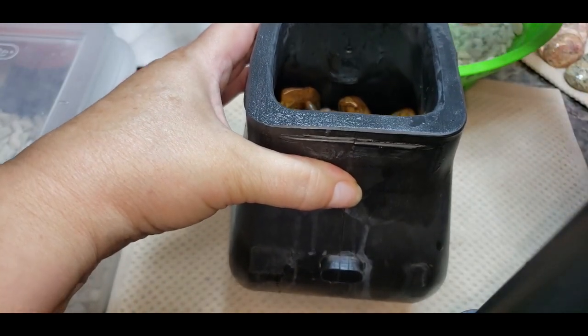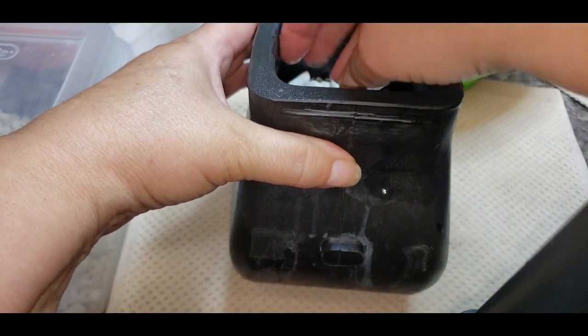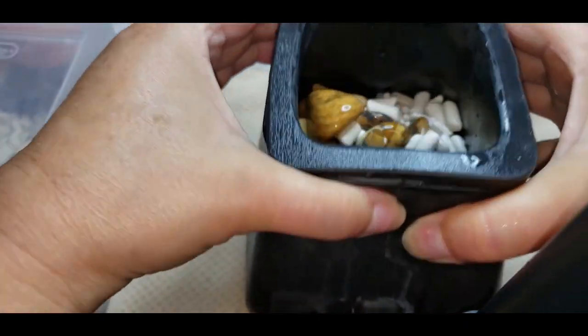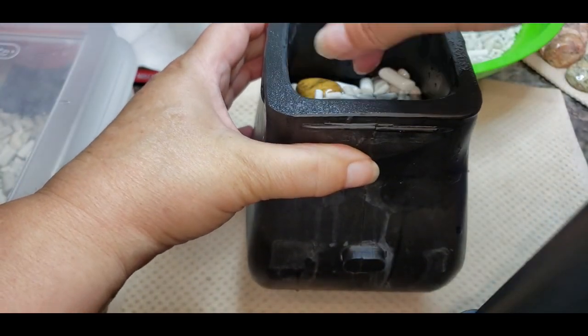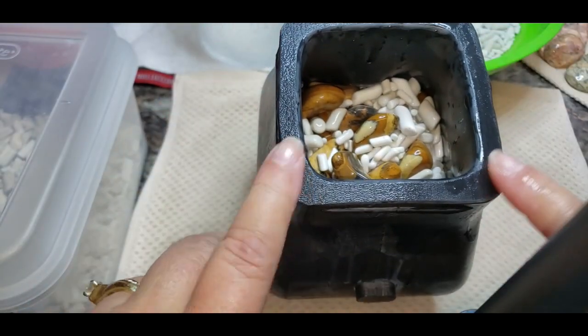Do some more. Just a little bit more. And these bigger ones in there. There. That's all I'm going to put in.